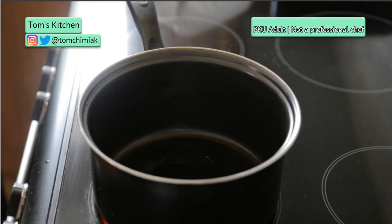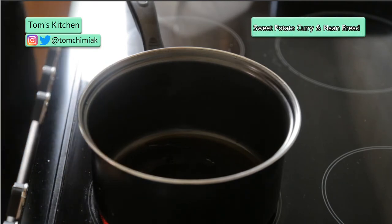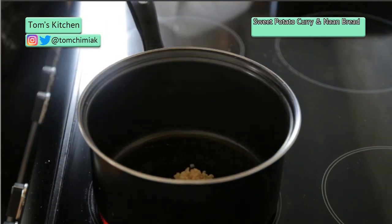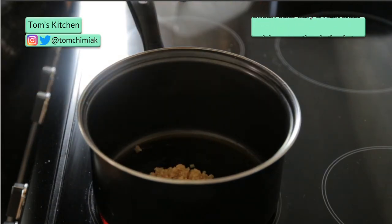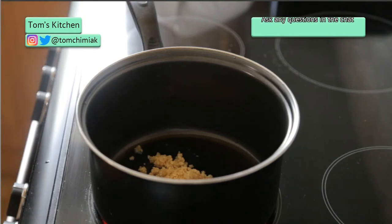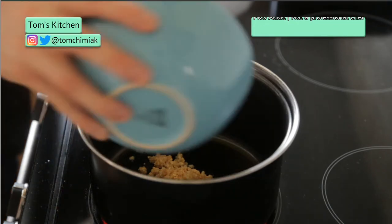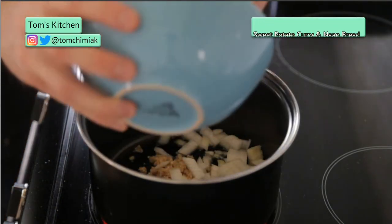Then we're going to add in the garlic, which is 2 cloves, but with this jar, it's going to be 4, so it's doubled. So 2 cloves doubled is 4, so then 4 of these. So 1 teaspoon equals enough garlic, so that's 1 clove of garlic. Okay. And then we're going to add in the onions into this. So now the onions.